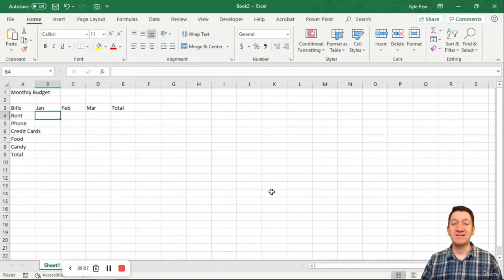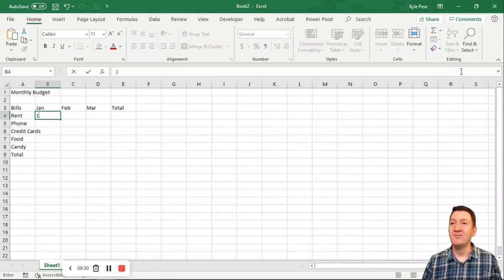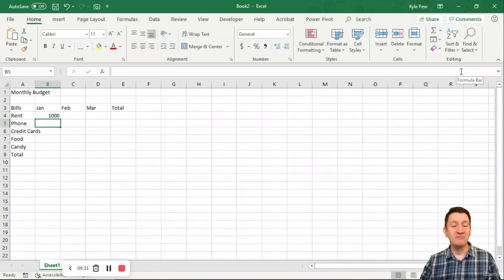So I'm going to jump up into cell B4, and I'm going to make some stuff up here. Feel free, you can copy exactly what I got, or if you're creating your own monthly budget and putting your own bills in there, feel free to put your own amounts, whatever you like to do. The quicker you can put it into real world practice, the better off, right? All right, so inside of B4, I'm going to say 1,000.